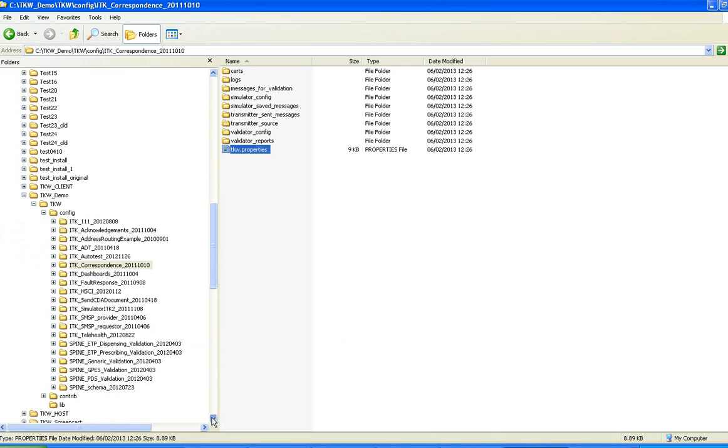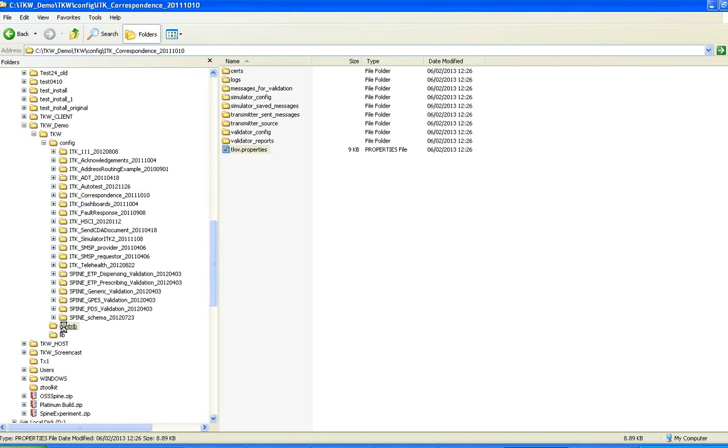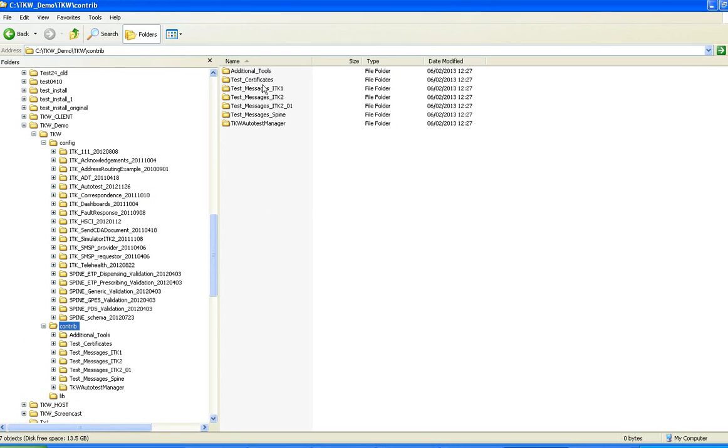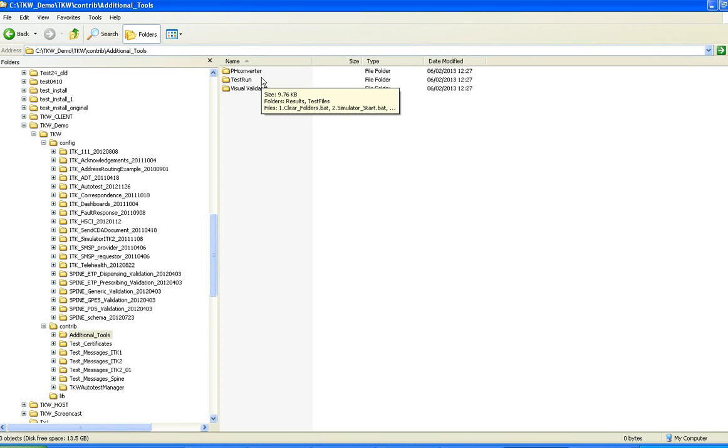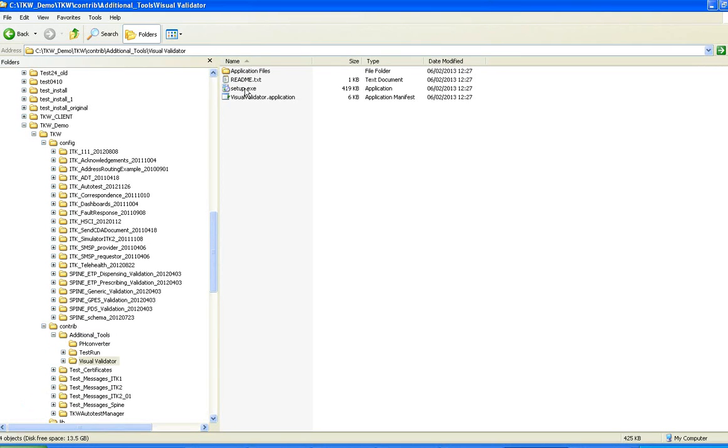If we now look at the contrib directory, within the additional tools we have a pipe and hat converter. This converts pipe and hat to and from XML. We have Visual Validator.